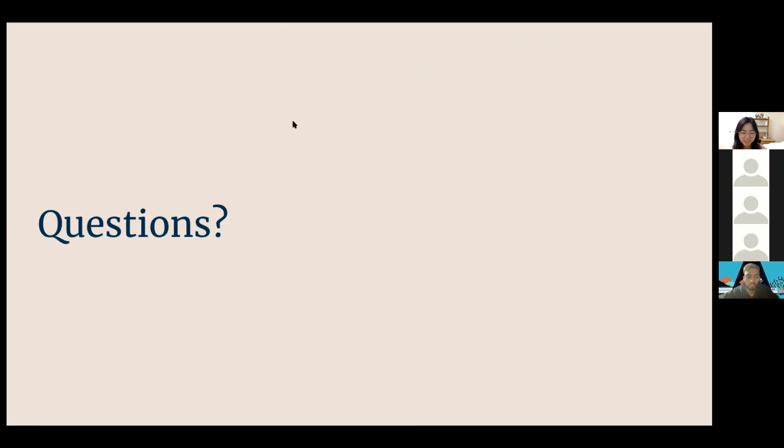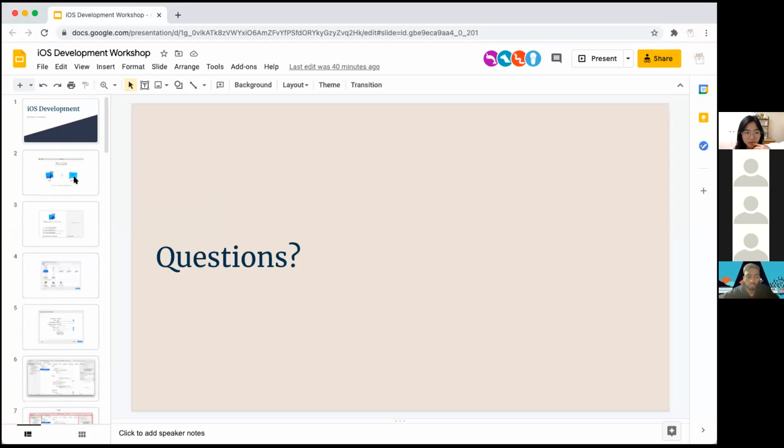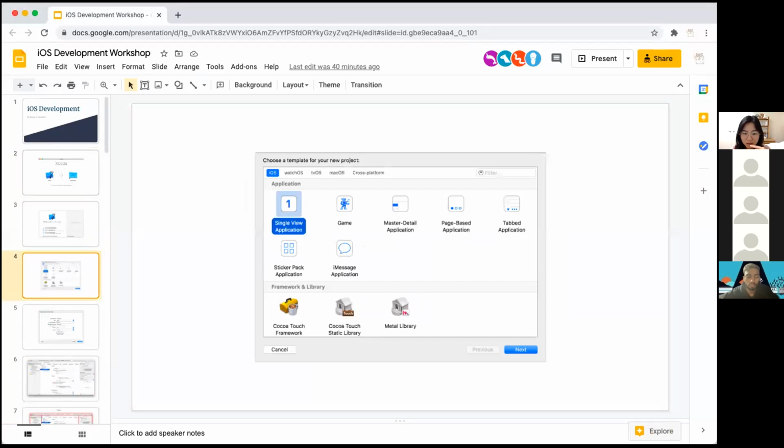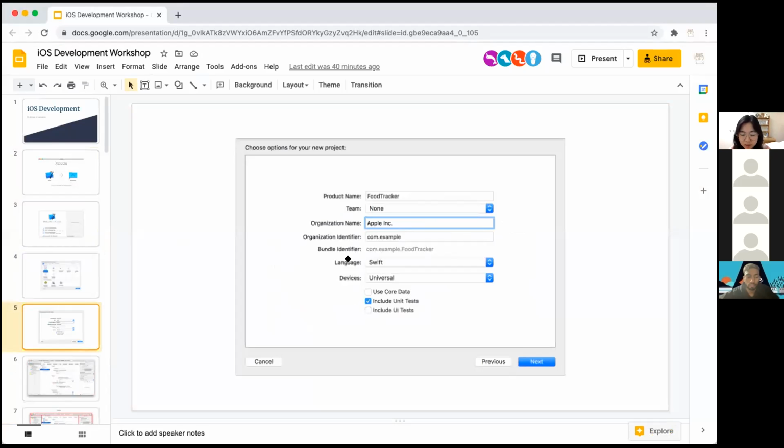Elliot said hi. I had a question about Swift and Objective-C. Are you able to use both languages within the same project? No, you can only use one. Okay. You can either use Swift or Objective-C, and it gives you this choice when you first start creating the app. You can see that there is a language, and in this case I chose Swift, and you can choose Objective-C, which is the other choice.